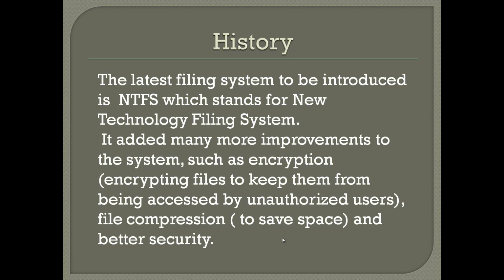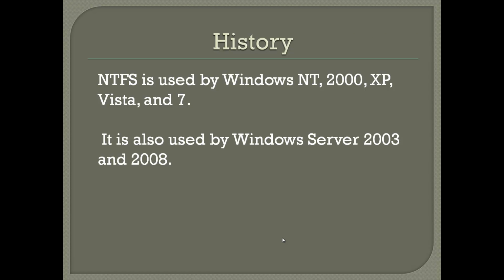It added many more improvements to the system, such as encryption, which is encrypting your files to keep them from being accessed by unauthorized users, file compression, which saves space, and better security. NTFS is used by Windows NT, 2000, XP, Vista, and Windows 7. It is also used by Windows Server 2003 and 2008.